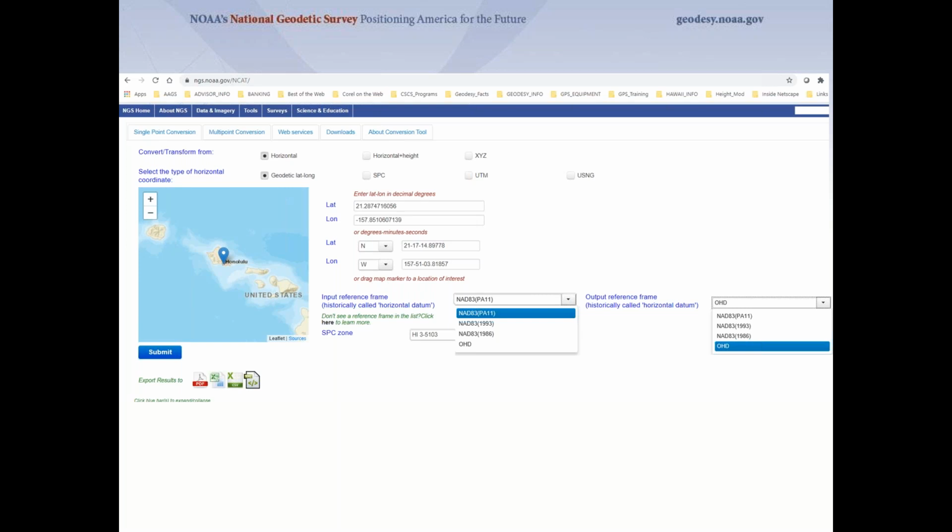I chose the PA11. I wanted to go to the old Hawaiian datum, and you can put what datum you want. So you go old Hawaiian to NAD 83 PA11, or you can go from PA11 back to old Hawaiian.